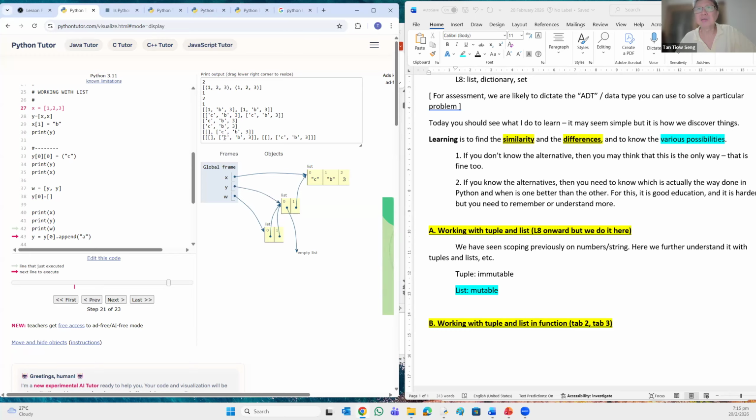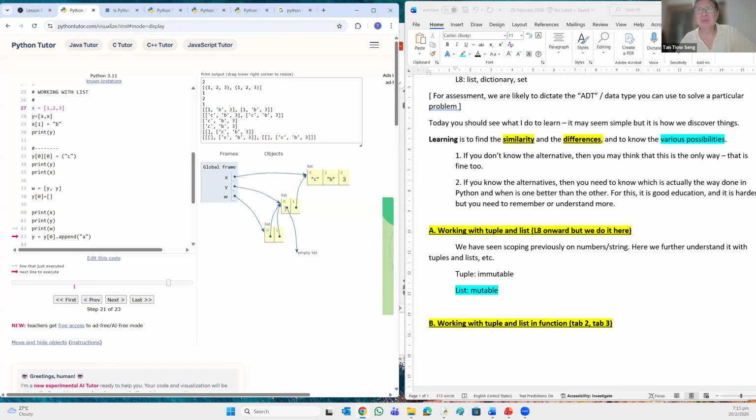But it's a list of lists of lists. Okay. What about this? You will put the character A into the list Y, in the zeroth index, the first one.